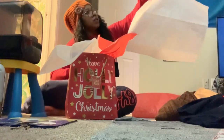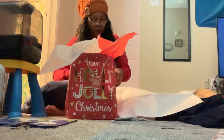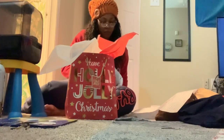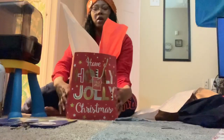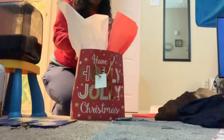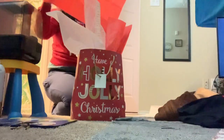Then I'm going to take a different color of some tissue paper. I'm gonna do red. You take red, and I'm gonna put it in here, but kind of sort of like this, if you will, like that. And I'm also gonna get another white piece to put in there. Like this. So this is how it looks inside the bag. See, the pants is underneath that.